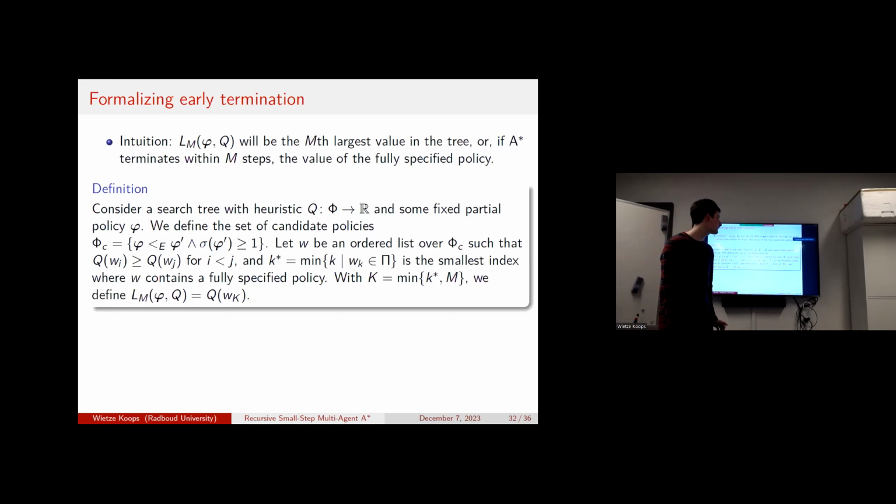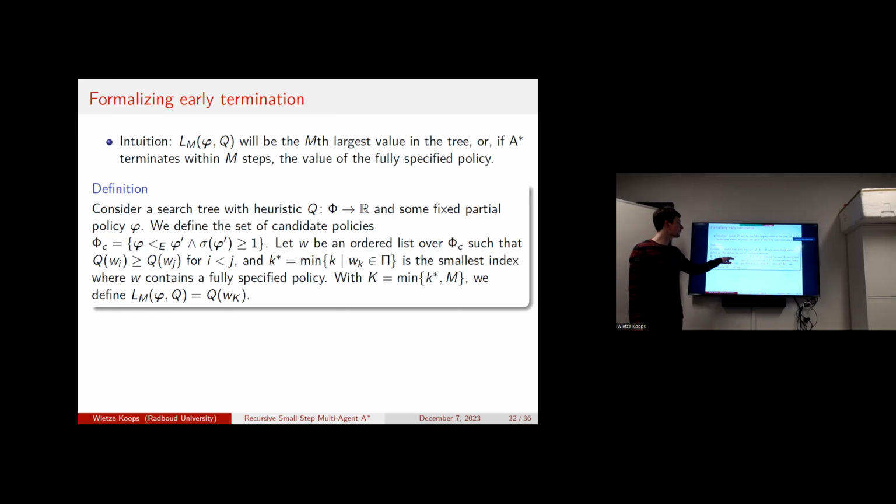And then we have the early termination. That's really a bit of a mess to formalize. We just define this early termination on a search tree, which itself also has a particular heuristic. So we again use A star search to compute a heuristic, but in that nested A star search that computes a heuristic, we also need heuristics. So we need heuristics for the heuristic, right? That's this Q representing the heuristic that I use to compute the heuristic. And I have some fixed policy phi for which I want to compute the heuristic.